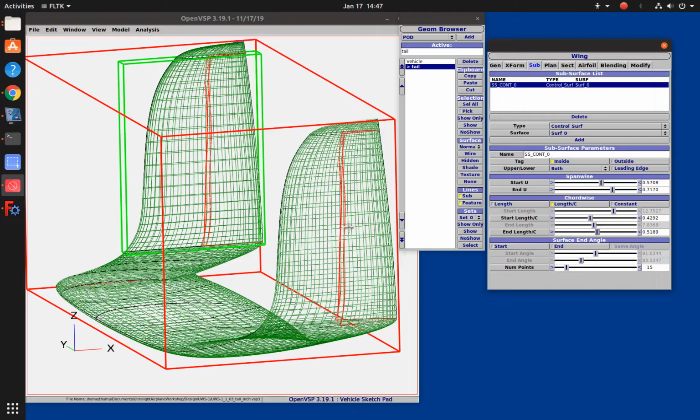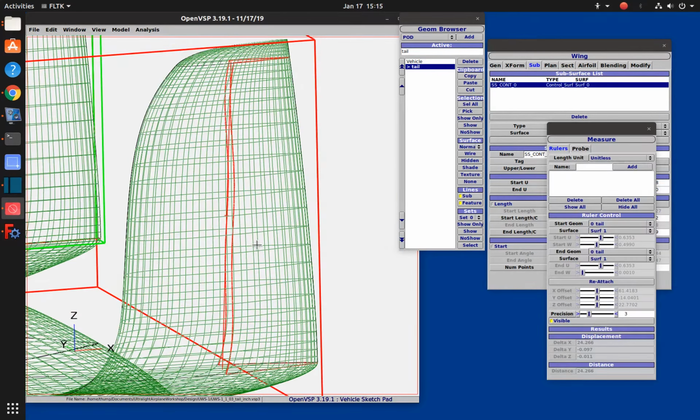What I'll do first is try to figure out the location for our hinge line up here in this area of the rudder. We'll try and make that at about that 55% chord, which would be 45% of the aft part of the chord. We can get a pretty good approximation of the location of that hinge line by coming up under the Model menu and then picking the Measure item.